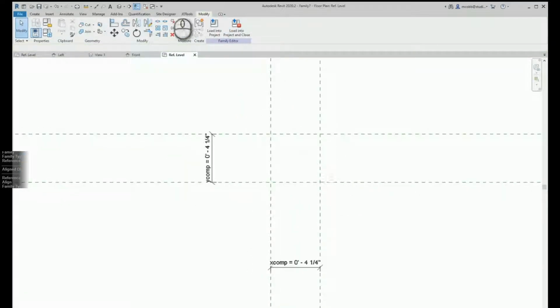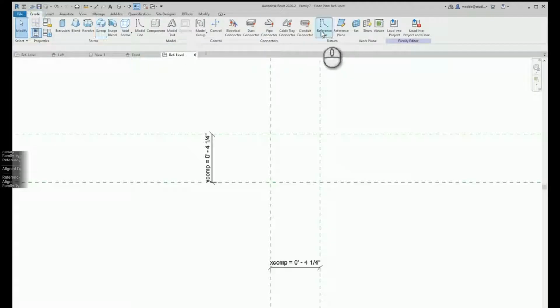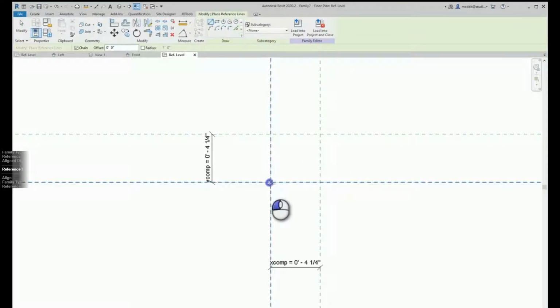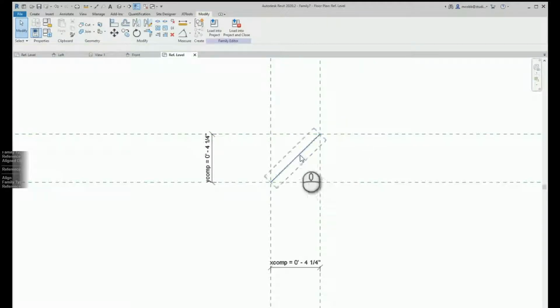And I will take now our reference line like we did in our first family, and I will draw it again. And this time, instead of having the angle parameter explicitly called out, I'm funneling it through these two X and Y components. So it's implicit. It's not explicitly stated in this family. It's stated basically through these two components. And I'm going to lock this down.